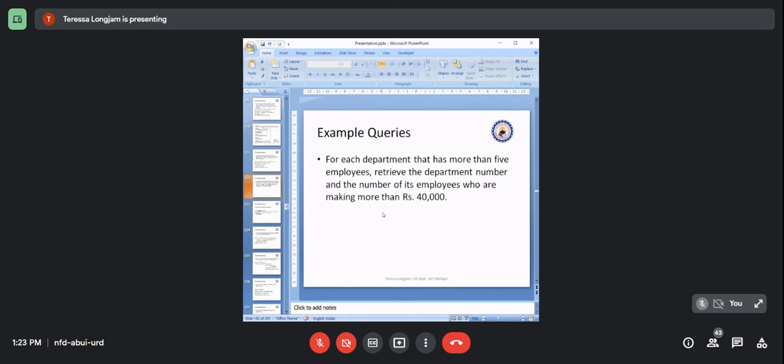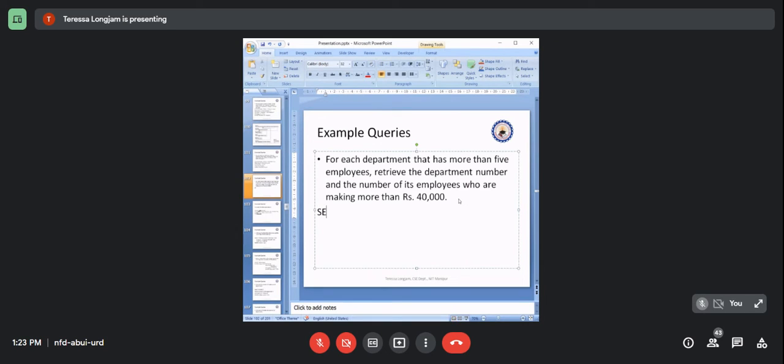The count value should be more than 5. Retrieve the department number and the number of employees who are making more than 40,000. Okay, so let me just try to write this.